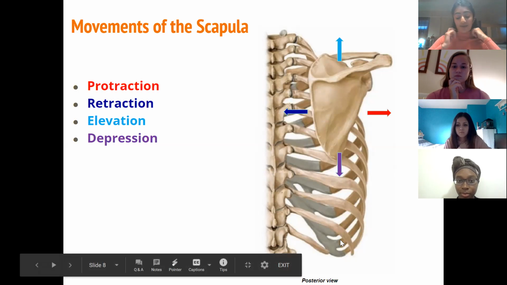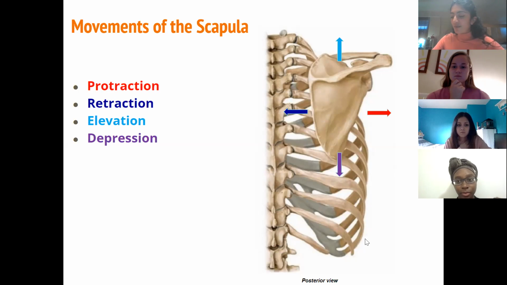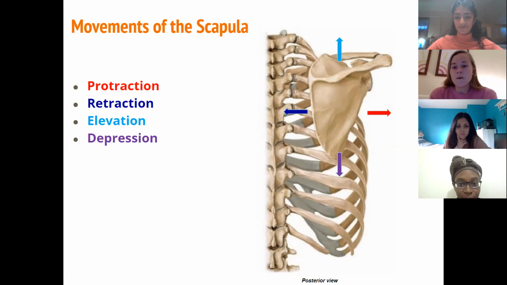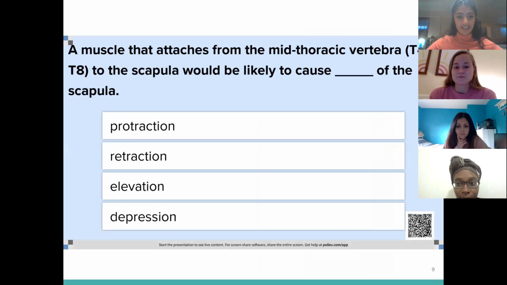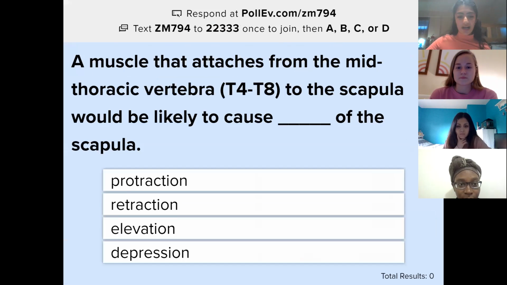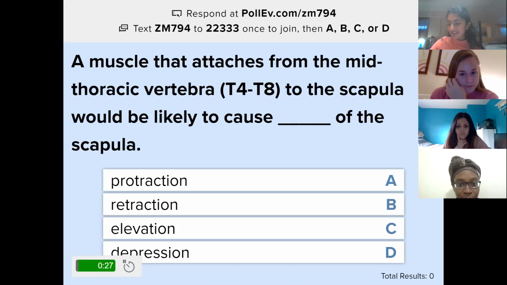None of these exercises you actually have to do, of course, but I'd really recommend you do them. So if you can and you're willing to, please do. Great. Any questions about the scapula? It's kind of a bone we like to focus on. Okay, I'll go ahead and give you a question to see how well you retained this information.